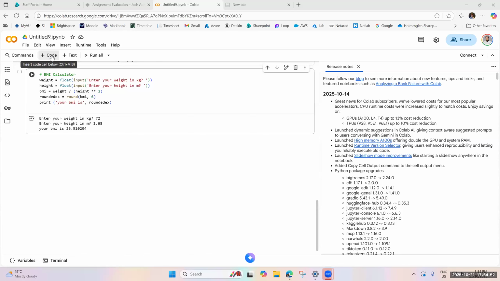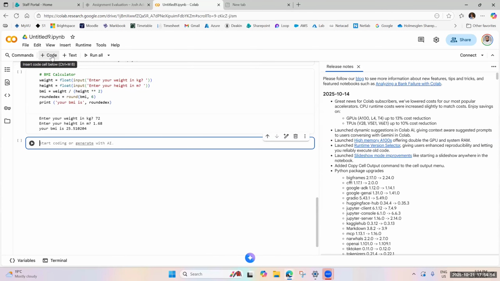Let me share my screen. Okay, so this is the second part of this Python code. Imagine, for example, I create a variable like age.